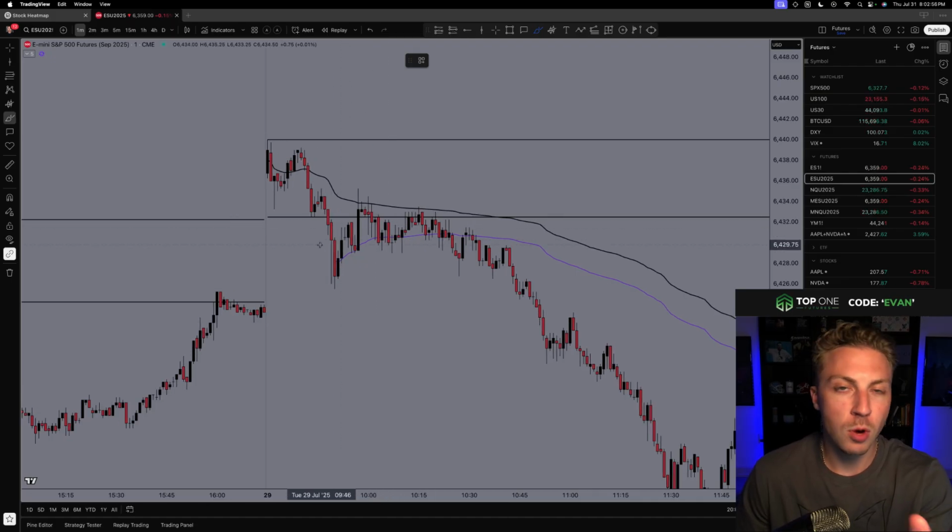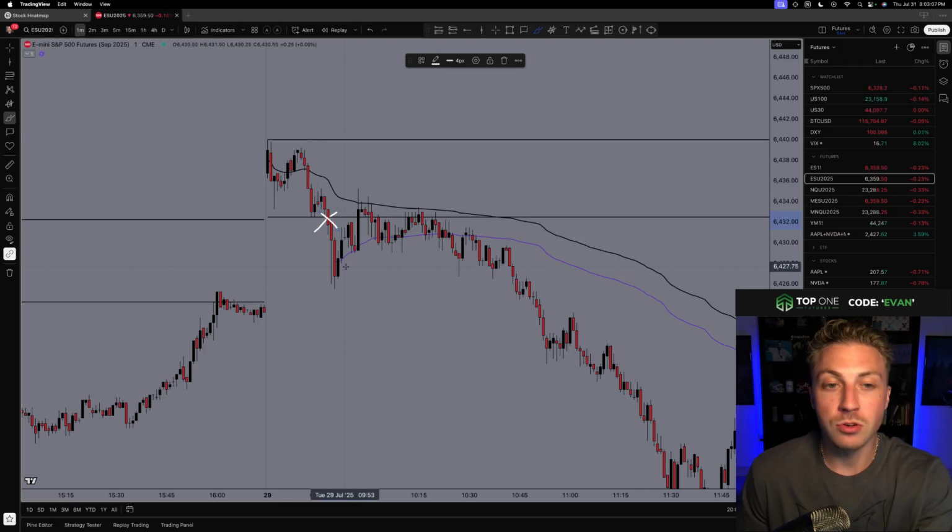On the first break of open range low, which is that first 15 minutes of the New York session, right? So you can see it sets these lines for me because I have the indicator for it. But you see the break of opening range low. That's a great confirmation that sellers are in control. If you couldn't tell already, they're below the New York VWAP, so they're in control. And they're taking out the open range low, even more control.